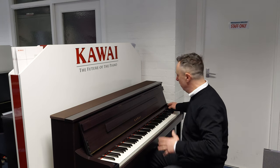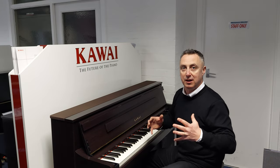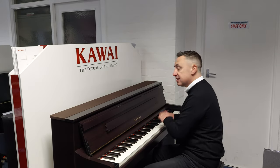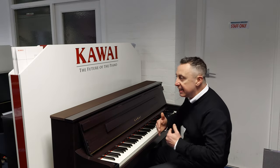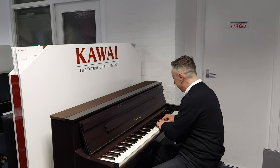Can you hear all that? That is what you get inside a normal acoustic piano. So what happens is when you press different combinations of notes, you get different harmonics, and this really does react with that really well, and you can decide the exact amount you hear as well, which is brilliant. So you can get it exactly how you want it.